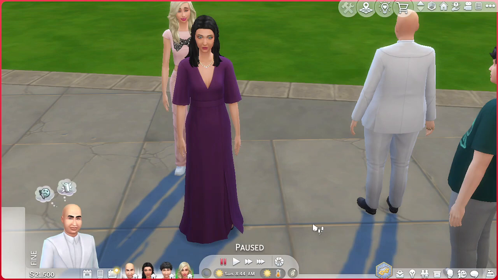So, this is Vanessa. Initially she doesn't really approve of her husband's criminal ventures, but she is very loyal to her family and to her husband, and ultimately ends up supporting him. And also, you know, the money doesn't hurt.